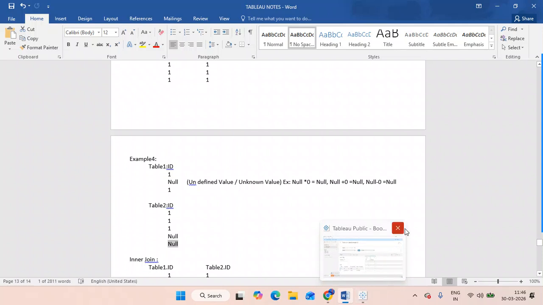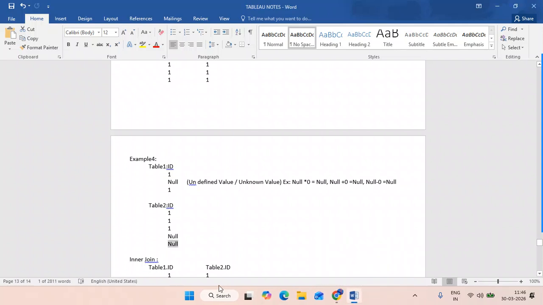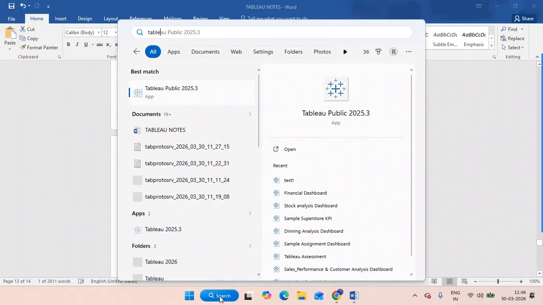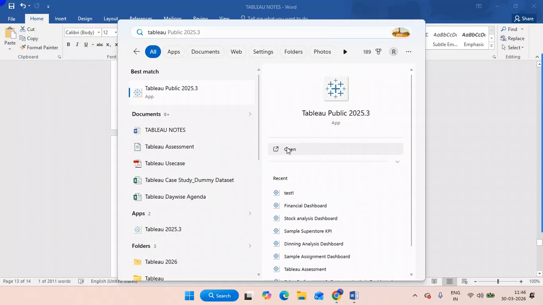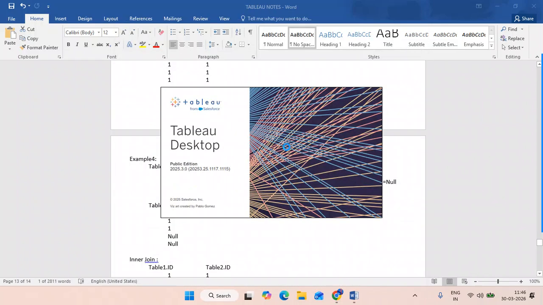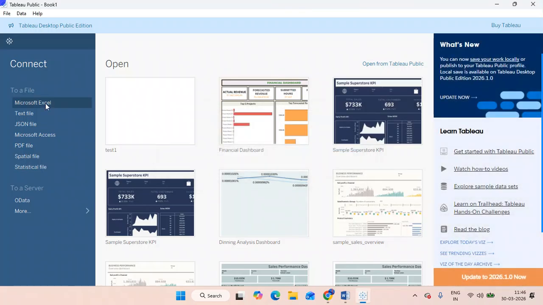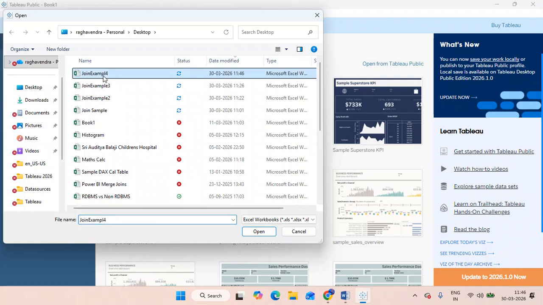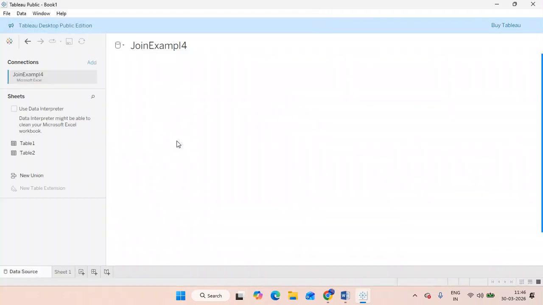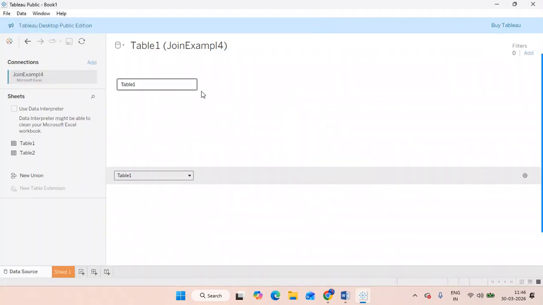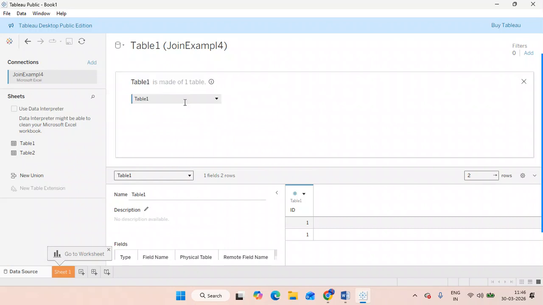Let's connect this to Tableau and see how the joins happen. We'll see this final example practically, and then we'll close the joins. When you click on Excel and choose join 4, here we have table 1, and I'm double clicking on it.